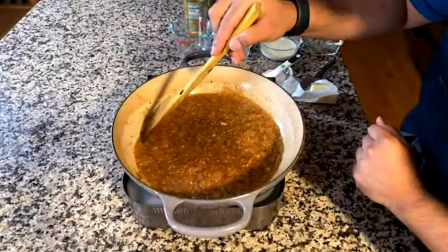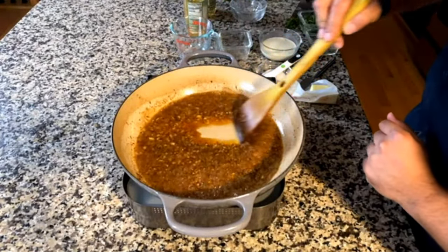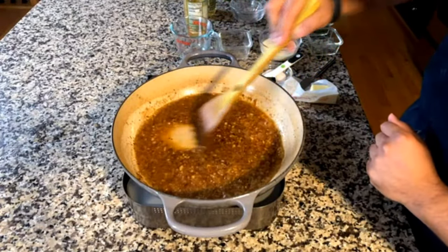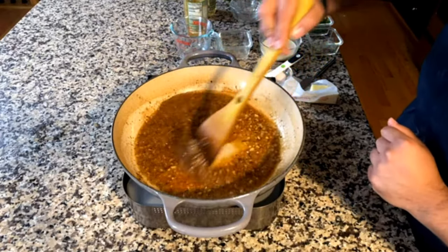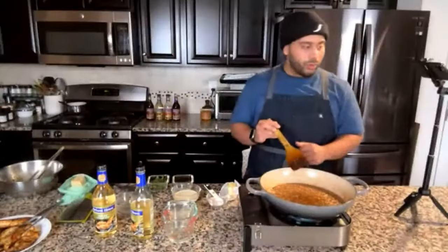I have the pan over here. I'm going to go like this. Do you see any black spots? No. It's fully white. Look at that. Fully white. The pan is fully white because it's been deglazed properly. This is what you want.